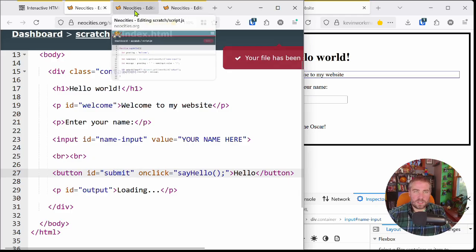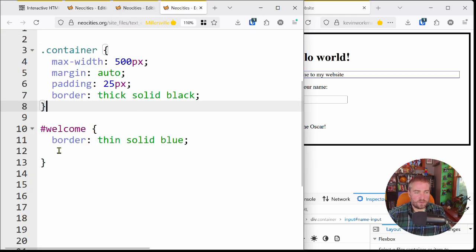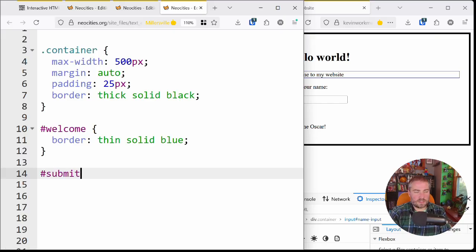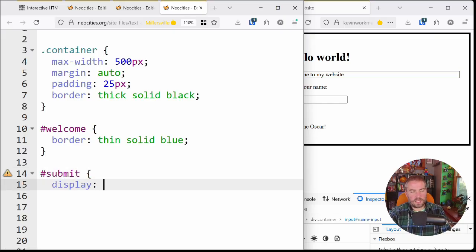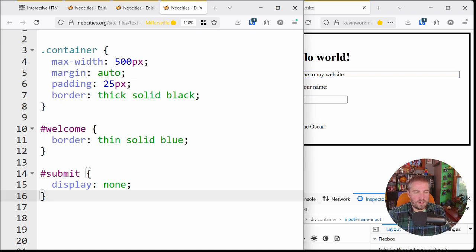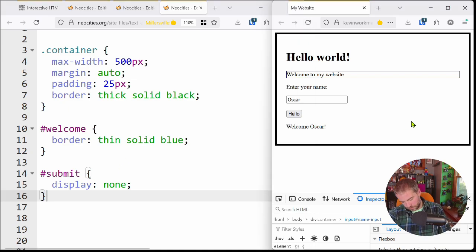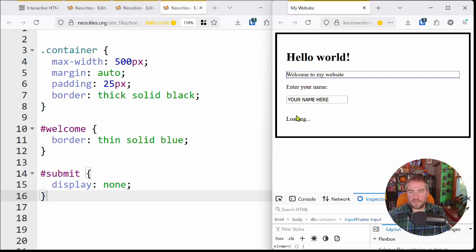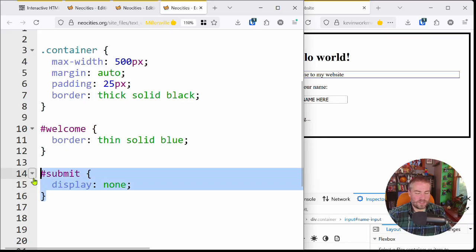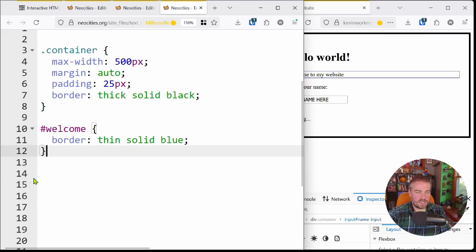And so in my CSS, I could style that submit button to hide it: submit and display none. But there's maybe an obvious problem with this, because if I refresh, then my button is gone. I can't click it anymore. So, I don't want that. I don't want that to be in my CSS by default.